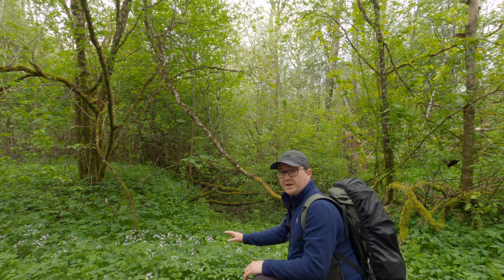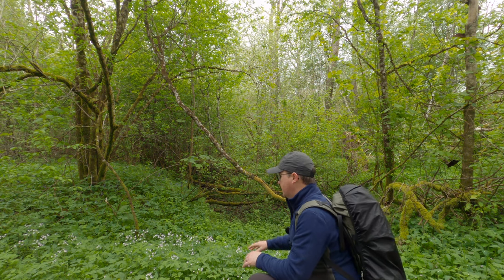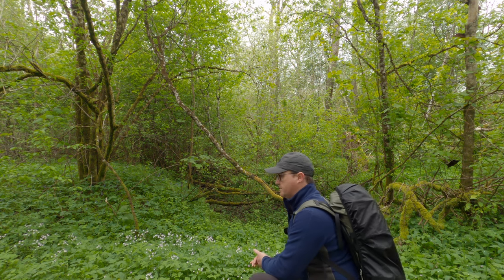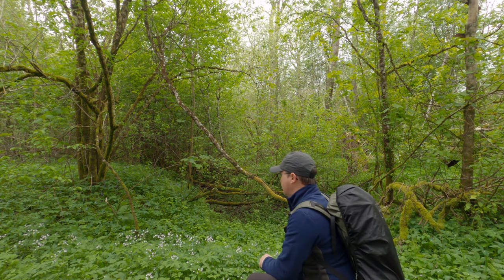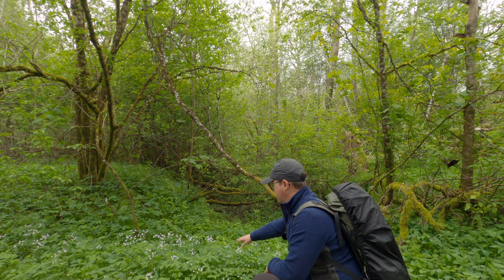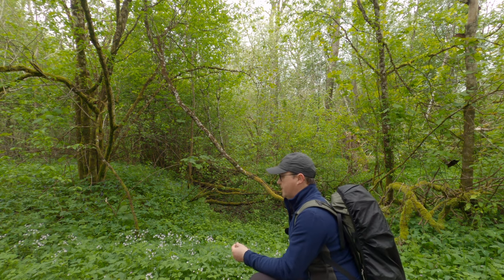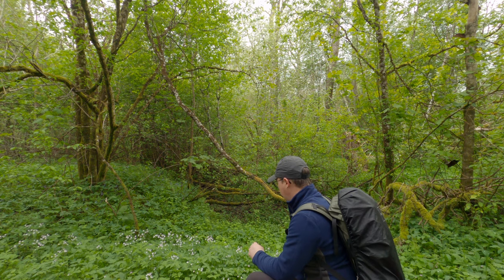So I found quite a nice collection here of these small delicate flowers. They're lilac and they really stand out. They caught my attention. And off in the distance, we've got some bluebells behind them as well. So I don't think this is going to work taking in the whole scene. What I want to do is find a single small flower that really looks nice, it's in good shape, because some of them have probably been affected by insects and the weather and so on. So I'm going to really concentrate on one.